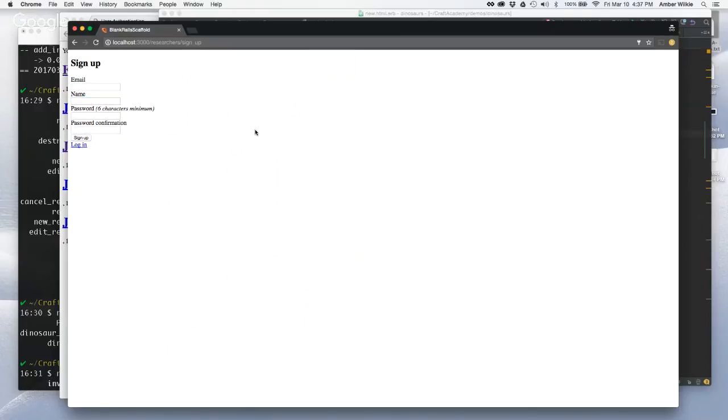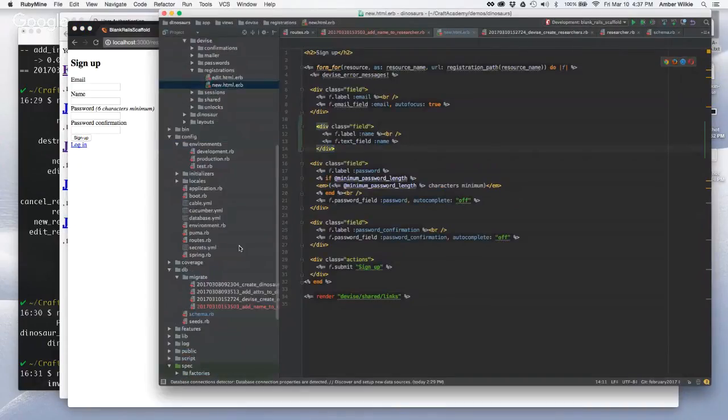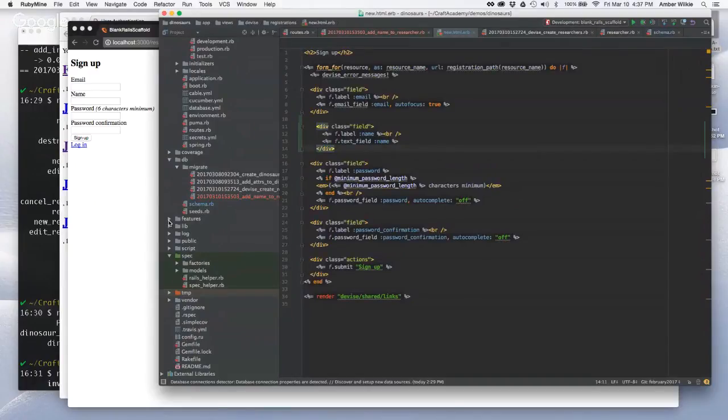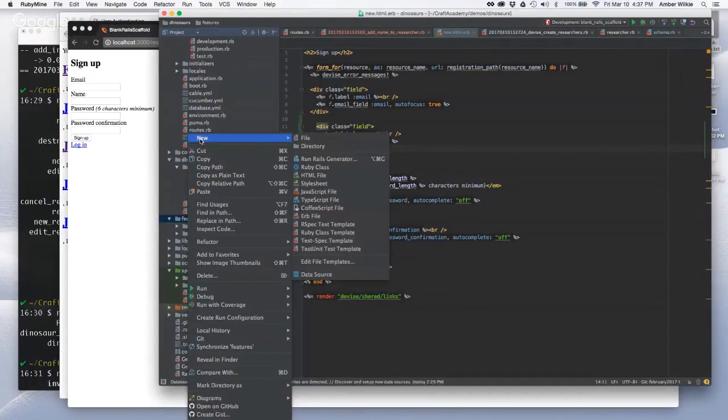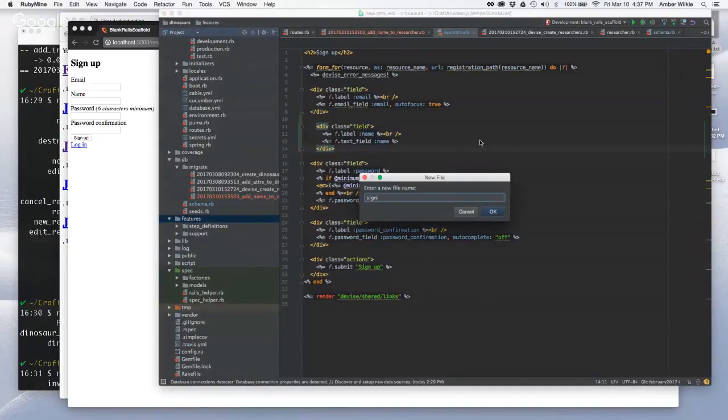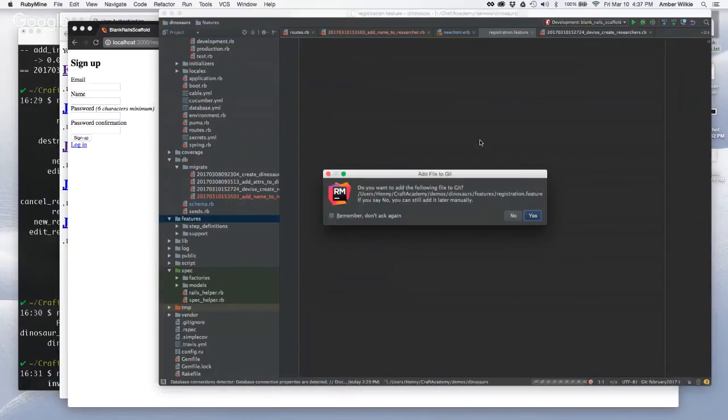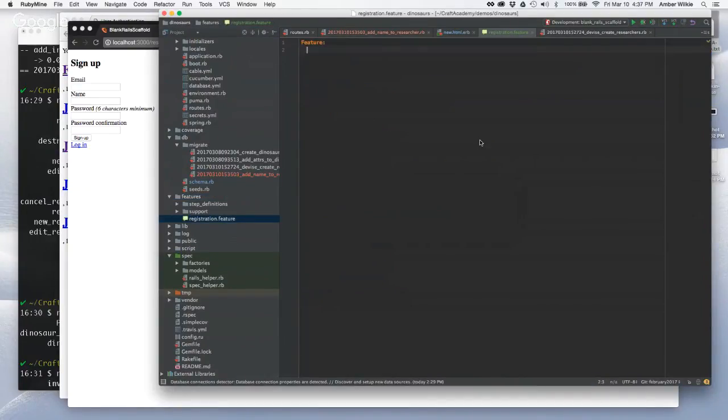Okay, so what happens if we try to sign up? We really should use a test for this. Let's write one really fast. Features, registration. Feature: as a user, in order to access the site, I need to sign up.